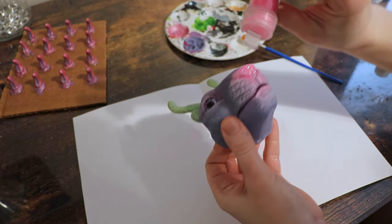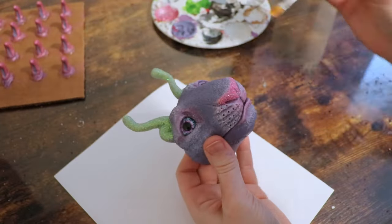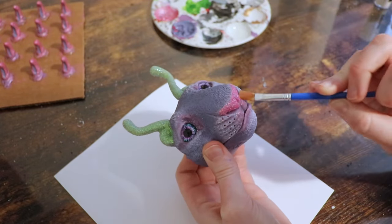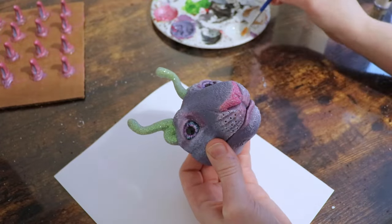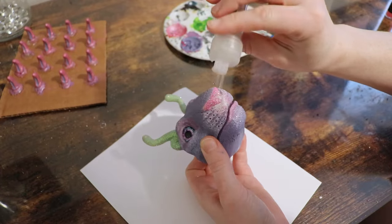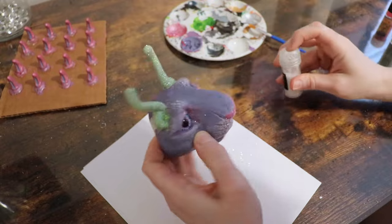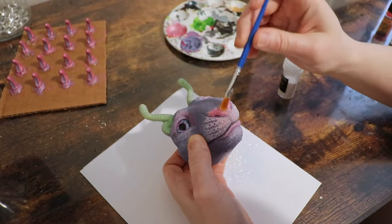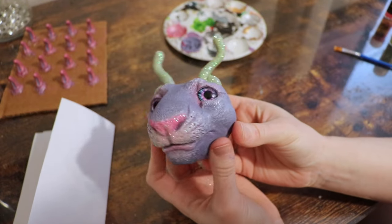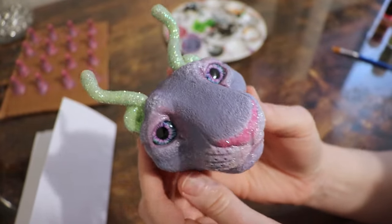Now one thing I used to do with adding glitter to pieces was use resin because it's really strong as well, but I found when I use resin and sprinkle over and let it cure, it tends to get like the texture of sandpaper, which is kind of unpleasant, but doing it this way it's nice and smooth still. Both ways work really well, it's just kind of your preference on if you want a rough texture on your piece or not. Plus, you don't have to wait for resin to cure super long with the glaze. The glaze just takes maybe an hour or two.